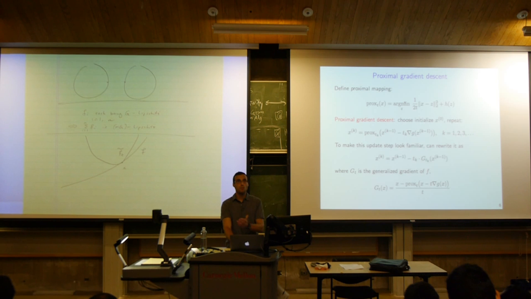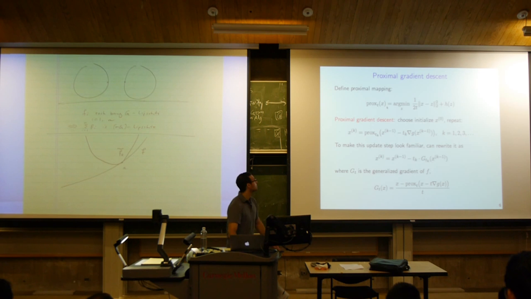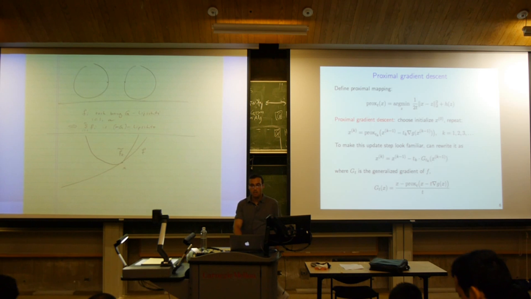Does this problem have a unique solution? It does, right? Because it's strictly convex because of this term. So even if h was not strictly convex, the sum of this and h will be strictly convex because this is strictly convex, right? This is a quadratic. It's like z minus x squared. So it's a strictly convex problem, which means it has a unique solution, and we're taking that unique solution as the prox. So it's well defined. It's not like there can be more than one minimizer to this criterion.